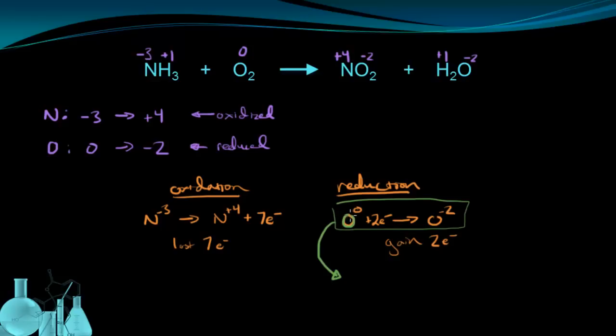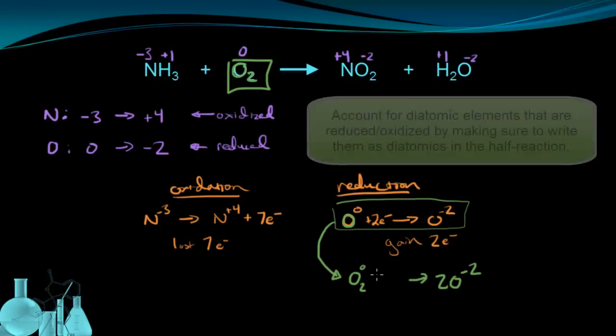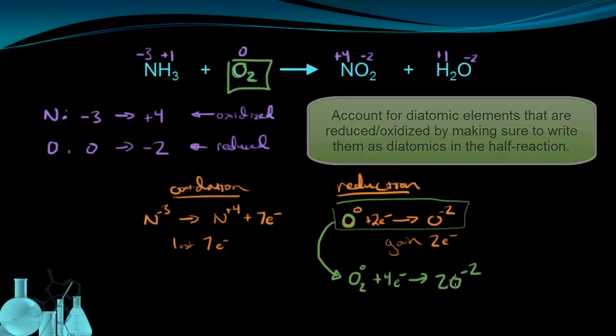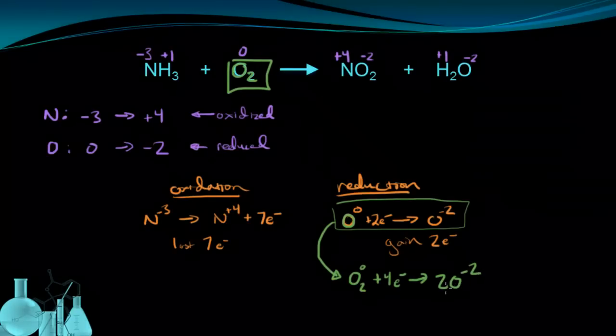Our reduction reaction is not actually done yet. We need to do something else to it. That's because the oxygen in the zero state is actually diatomic oxygen, O2. We need to account for that. Whenever you have a diatomic, you need to account for it in the half reaction. We're going to adjust our half reaction to account for double the amount of starting oxygens. O becomes O2, still with a zero oxidation state. It's going to become two separate oxygens, each with a minus 2 state. I'm doubling everything in the half reaction, so I also double the number of electrons gained to four electrons. Because for two oxygens to end up as minus 2, that takes four electrons.